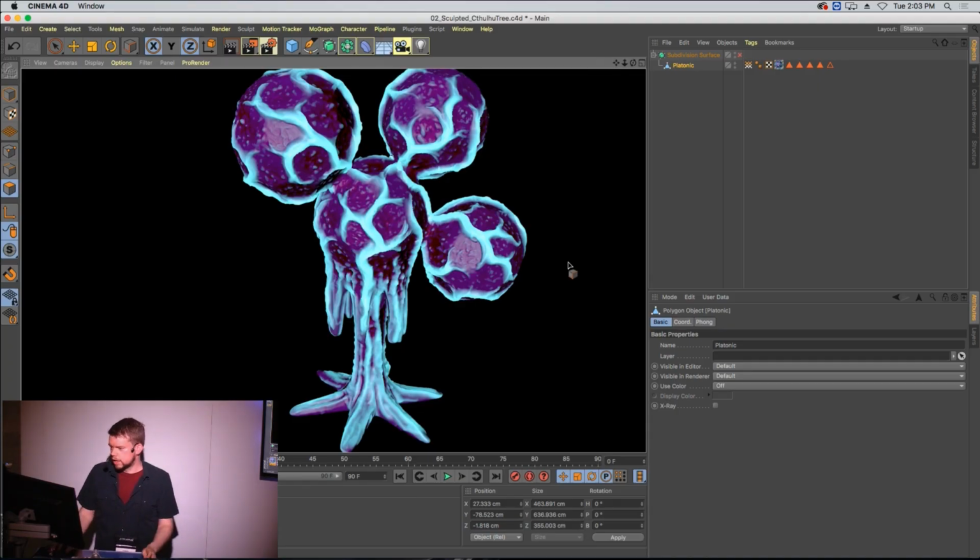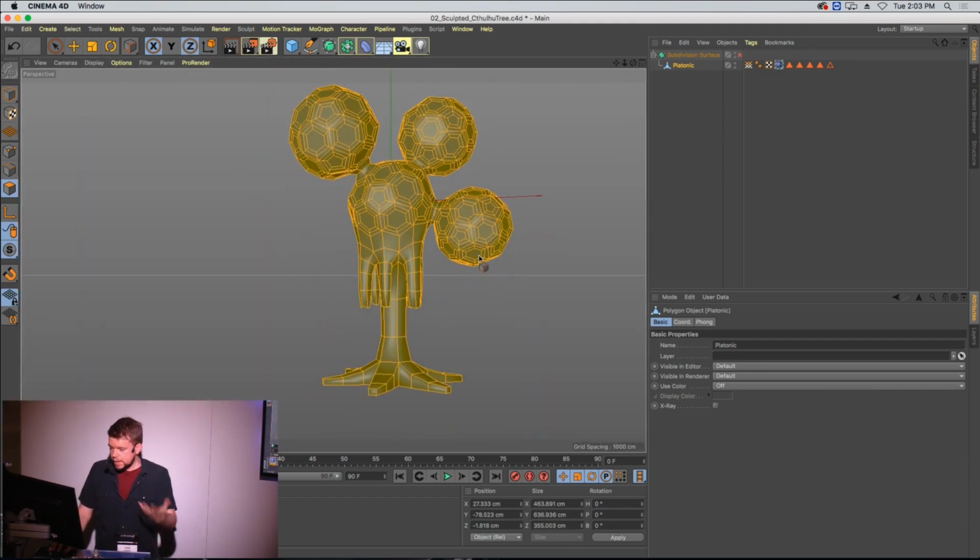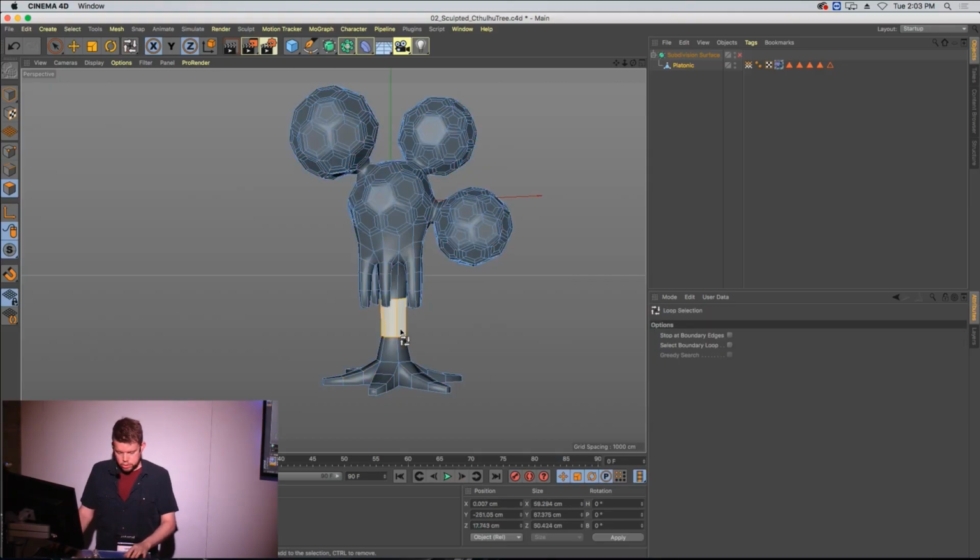So much fun. And I mean, there's so many things that we can continue here. You could jump into body paint and do some additional detail, but I want to show you one little trick that I like doing, which is painting in some extra detail just using vertex maps. So let's say that we want the trunk of the tree not to get the glowy parts, or not as much anyway. So let's do a quick loop selection there.